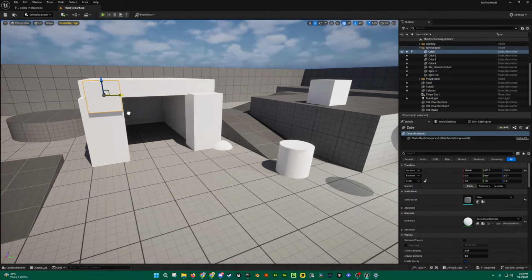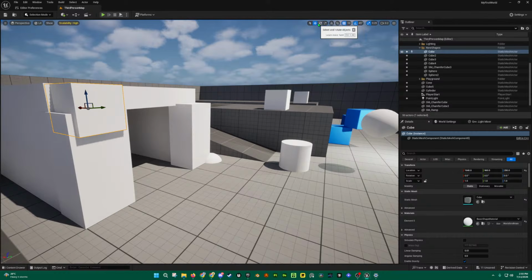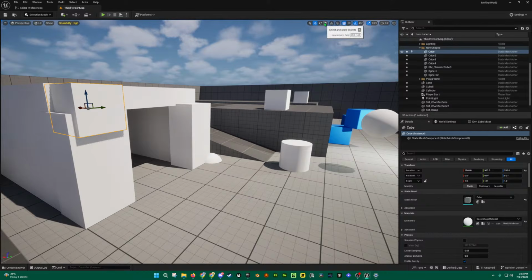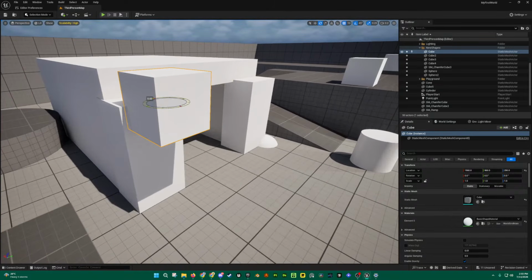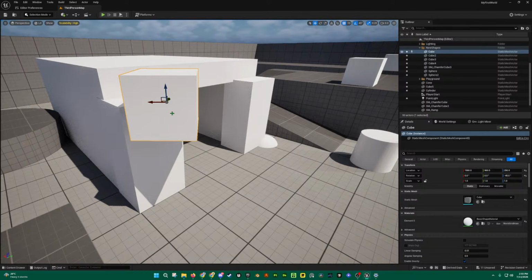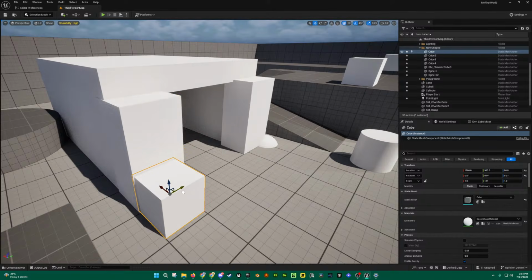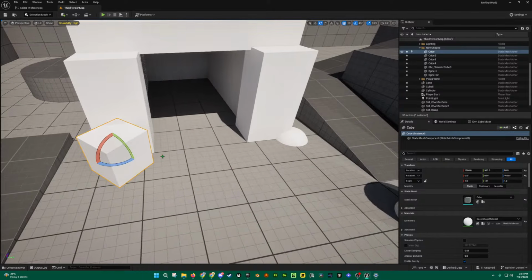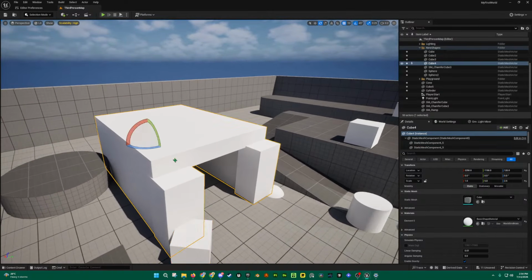But yeah, there we go. So we're learning how to move stuff. So shortcuts: now that you know how to move with those different tools, you can hover your mouse over those little options. It'll tell you shortcuts. So move is W, rotate is E, scale is R. So that's how I was quickly moving an object, then rotating an object, and then scaling an object, using W, E, and R. So if you can get a hang of it, you can hit E to rotate, W back to move. And I could bring this down, move it, hit E again to rotate, and so on and so forth. Yeah, so you can quickly merge these objects.